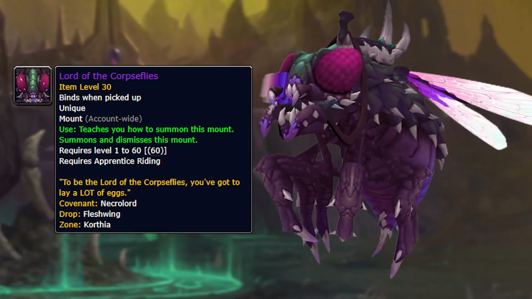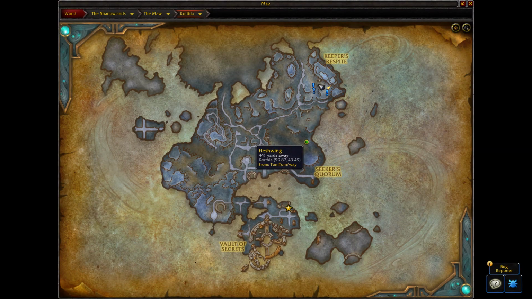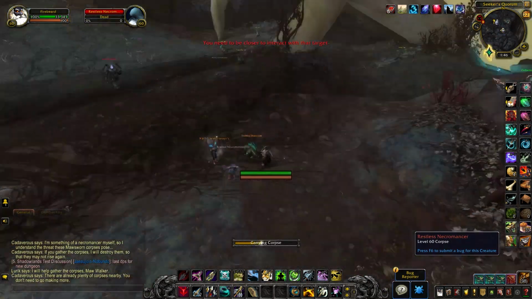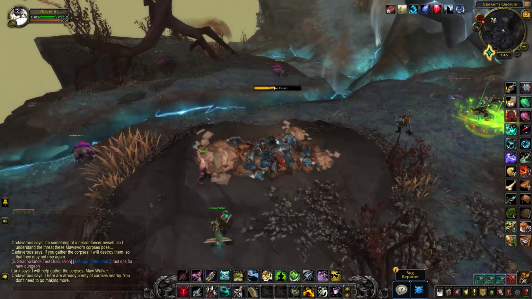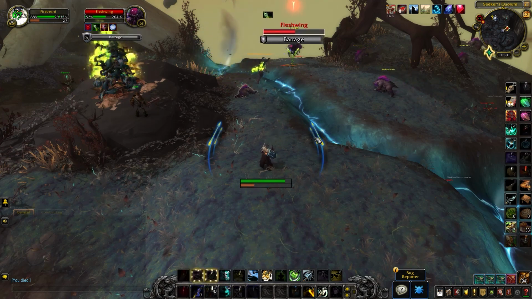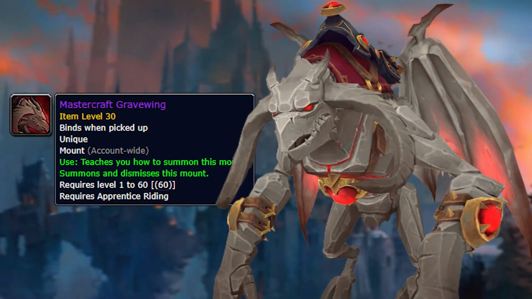The next mount is the Lord of the Corpsefly. This is the Necrolord mount, and this drops from Fleshwing. Fleshwing is located on the west side of Korthia. If you're a Necrolord, you can start this event, and basically you just got to speak to Cadaverous and pick up the corpses and put them on the pile. The bar will fill up, and then Fleshwing will spawn, and you can just kill him daily to have a chance at the Lord of the Corpsefly mount. This is obviously the Covenant-specific mount for the Necrolord. It's a great-looking mount, and pretty easy to kill Fleshwing on your own, so not too much of a bother there. The final mount on this list is for the Venthyr.